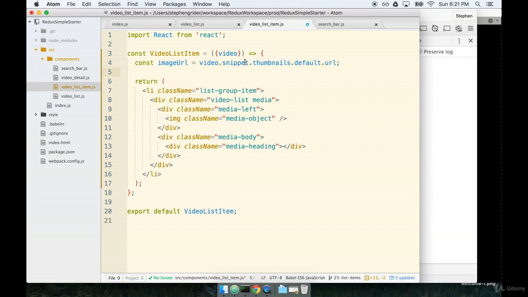And there's really no magic to this. This is just part of the response that's coming back from YouTube. So it does give us an image URL though, which is going to be very useful for our image tag down here. We'll use this image tag to show a thumbnail of the video. To do so, we'll just declare an image source, just like if we were using normal HTML. So I'll write src, curly braces, imageUrl. Curly braces, of course, because we're referencing a JavaScript variable inside of our JSX.